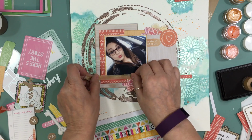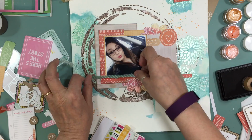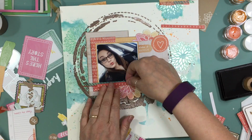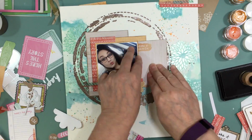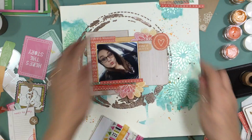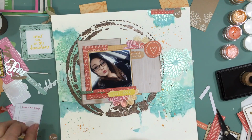But I'm going to show you everything that I did there. I'm just going through the embellishments, and there was a little package of washi tape in this also. So I'm using some washi tape in orange and then in the teal. And where I added that extra cluster at the top, it made it a perfect place to add a cluster up there. One of the 6x6 pattern papers that I cut down had little X's on it, so I just cut a strip of that, and I'm going to use that. I'm also using the die cuts that came with the Amy Tangerine, either the Rise and Shine or Finders Keepers. I don't know if I ended up putting the two collections together or they're very similar.